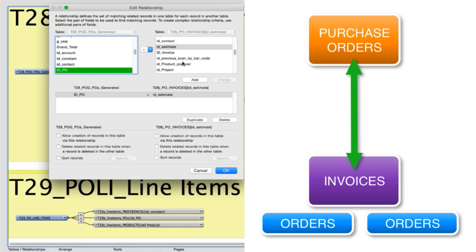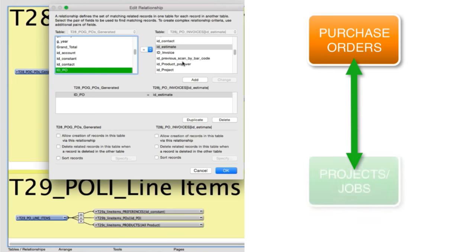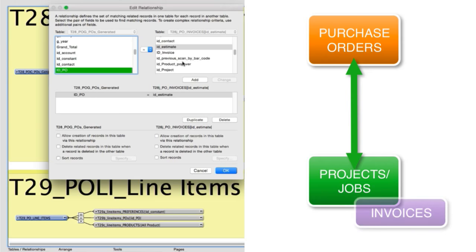Once again, it totally depends upon your business process. In 26 years that I've been doing this, I've seen it where people would never do this, or people would do this, or in a lot of cases, they would connect a PO to a project or job. So we have this project or jobs module in Starting Point, and then that would generate invoices. And frankly, that makes a lot more sense in a lot of ways.